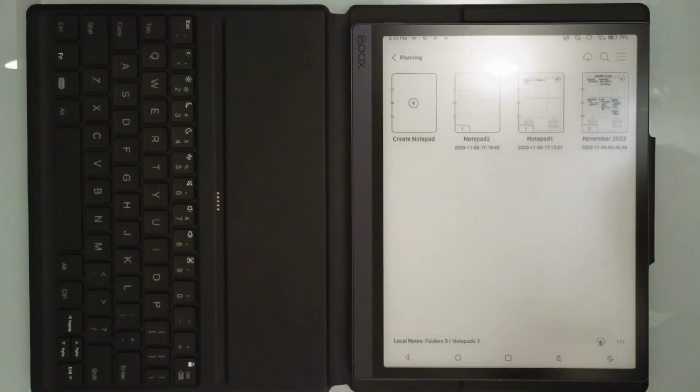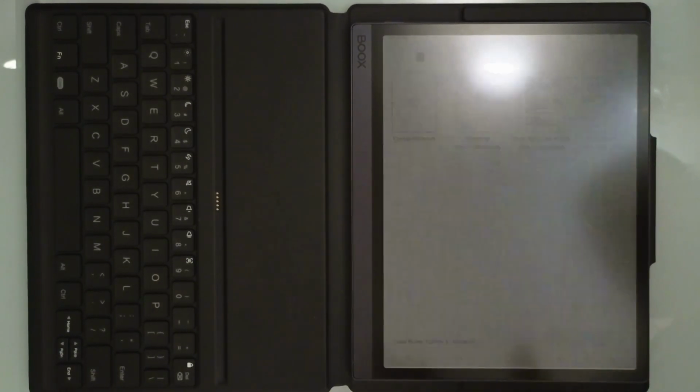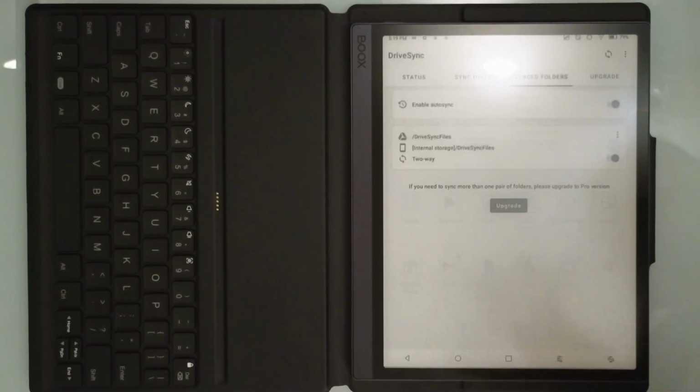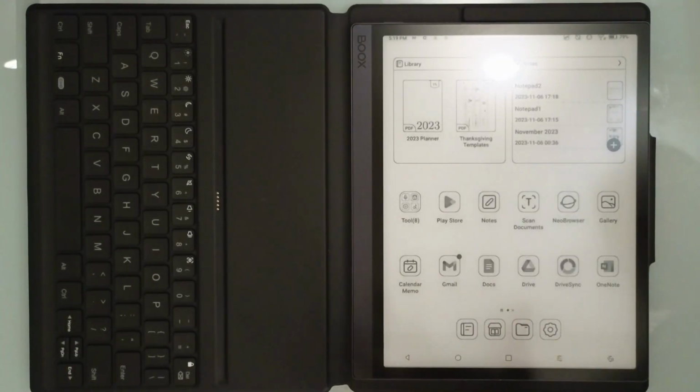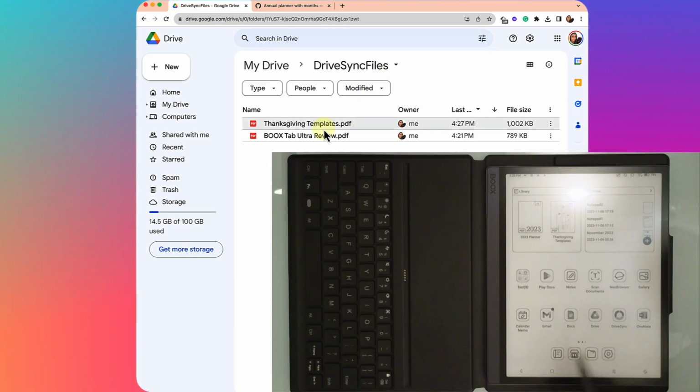If I want to be reading PDFs and I just want to annotate them and mark them up, I'm definitely going to just be using NeoReader for that. And the way that I am doing that is in my other video, I showed you how to use Drive Sync. And so that's how I'm annotating any PDFs, because then those files sync up automatically with my Google Drive. Let me go back to my computer. I have this folder here, and any PDF that I want to read, I would just put into my Google Drive into this Drive Sync files folder, and then I can annotate on my BOOX device. So I'll show you how that works.